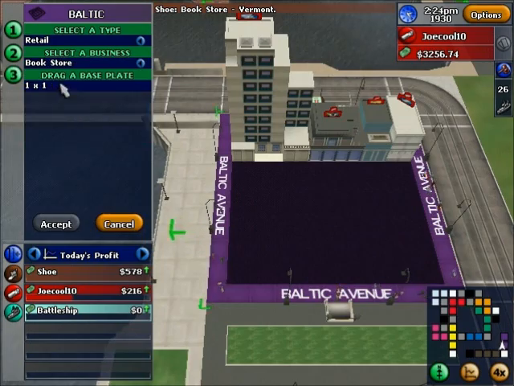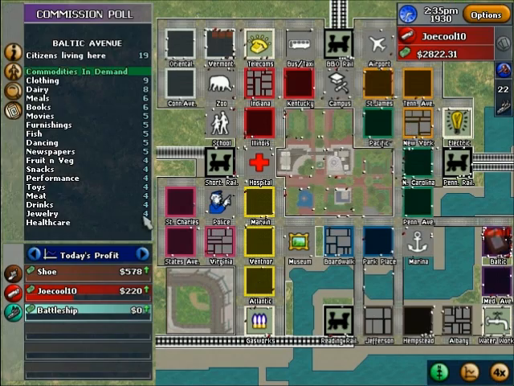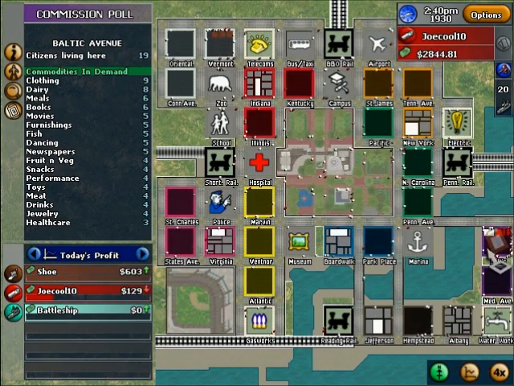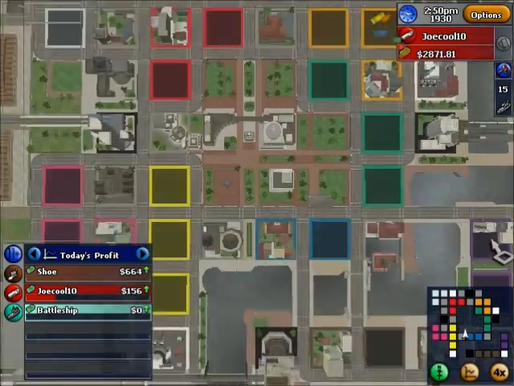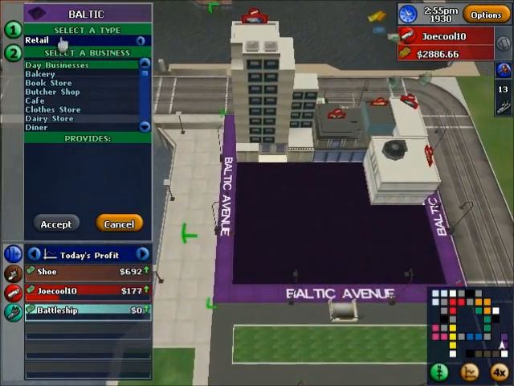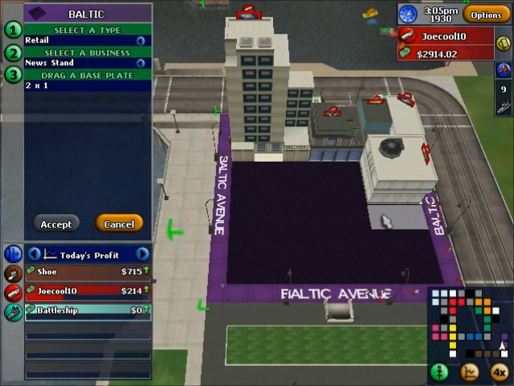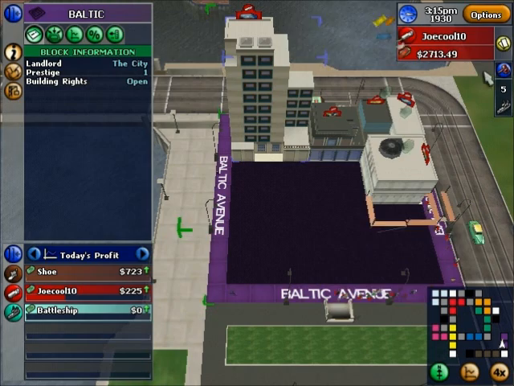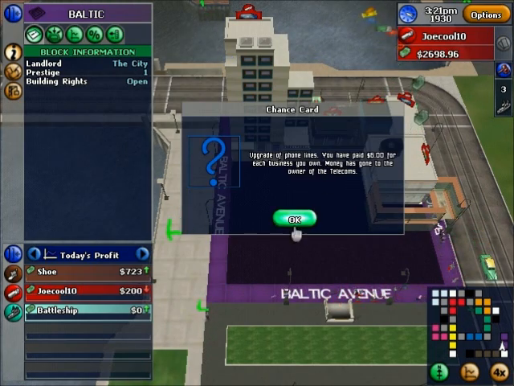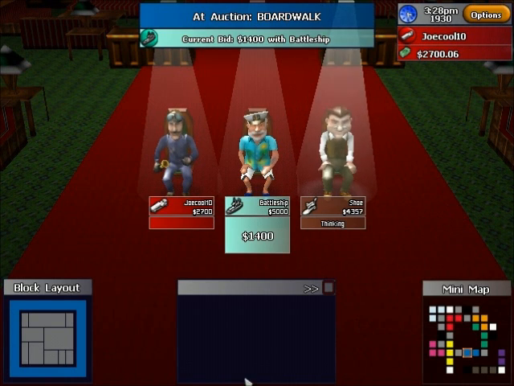But we of course are going to start building right away here. So we're just going to kind of do our thing here. Generally, the $3,000 profit will not happen on the first day. It'd be quite a miracle if it did.